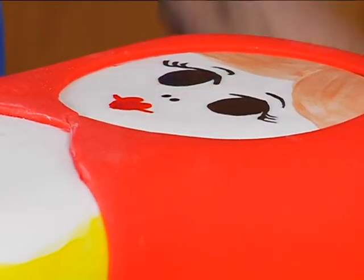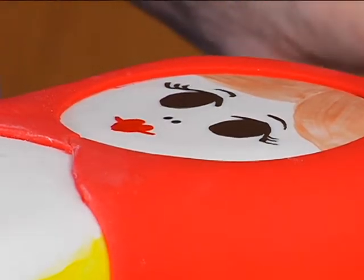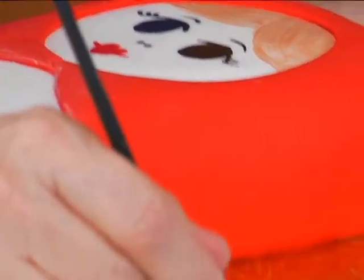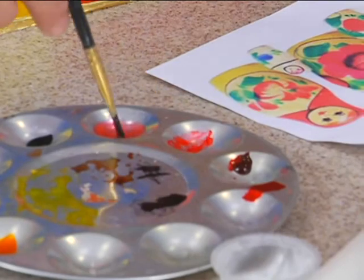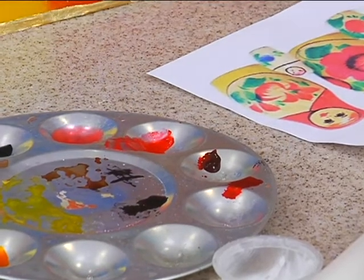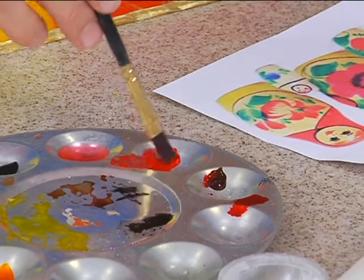Her cheeks are again the soft pink and I'm just going to use the same flat brush that I rinsed out really well, hopefully it won't end up with any brown in it. It's the soft pink for her cheeks and they're very watery — the painting on here, because it's a blush. So get it really watery, or in our case vodka-y. Isn't that appropriate for a Russian cake? It's very appropriate.